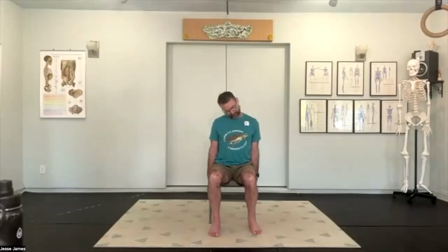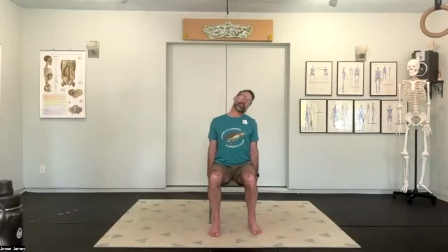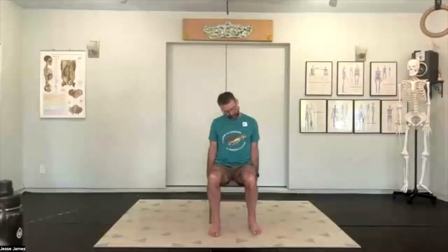And as you're getting into it, you can slowly go a little deeper, making sure that you're avoiding pain. Notice if there's any kind of crackle, crunchiness. If so, as long as it is not painful, then I want to de-crackle the crackle. If it's painful, then I want you to back off and not go so deep. And then we're going to reverse directions.